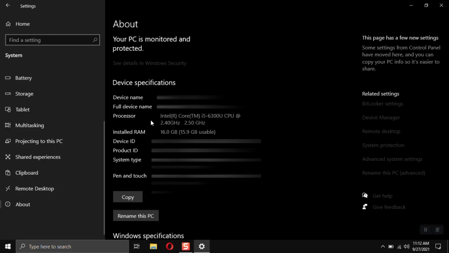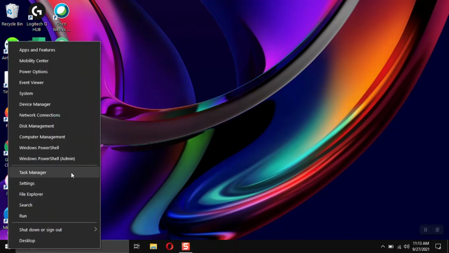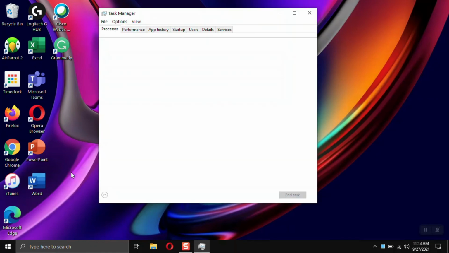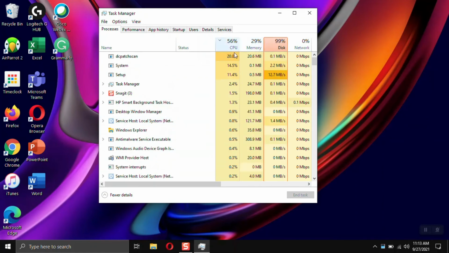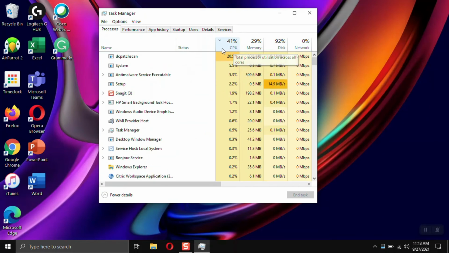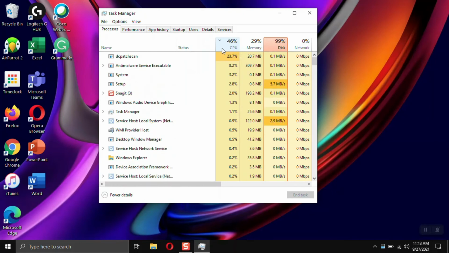Now, if you wanted to see how much of that is being used currently, you'll close that and access the Task Manager. You can either do Control-Alt-Delete and choose Task Manager, or right-click on your Start menu and choose Task Manager from there. And once it comes up, you'll want to make sure you are in the Processes tab, and then you'll have a tab that says CPU, and as it updates, it'll change as it realizes how many processes you have open.